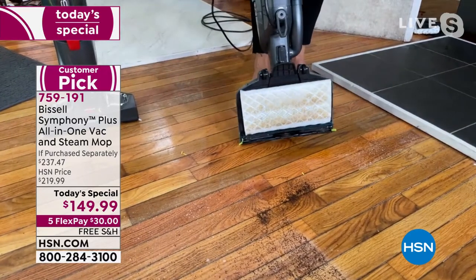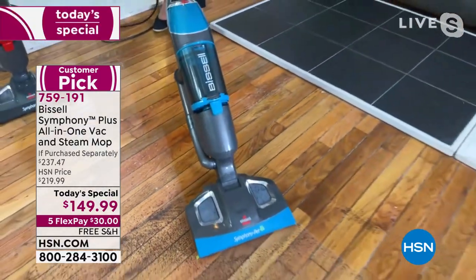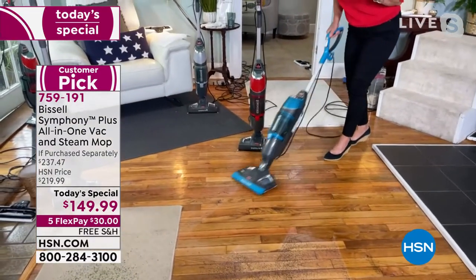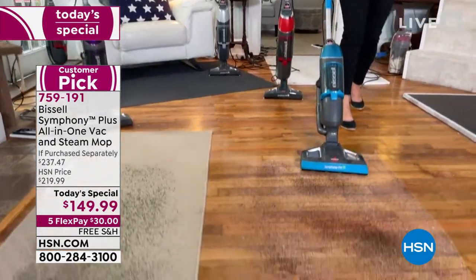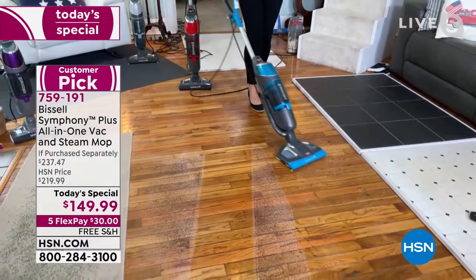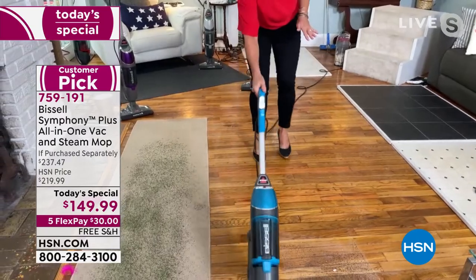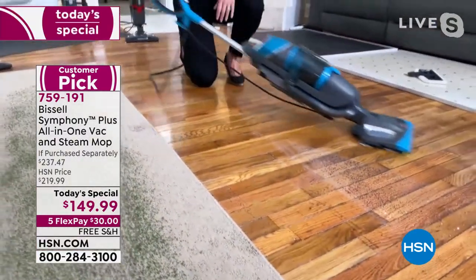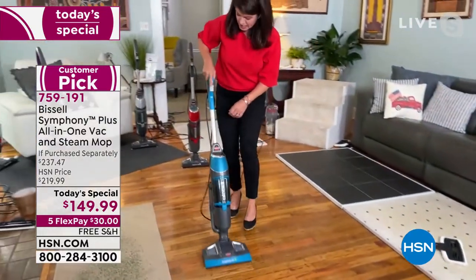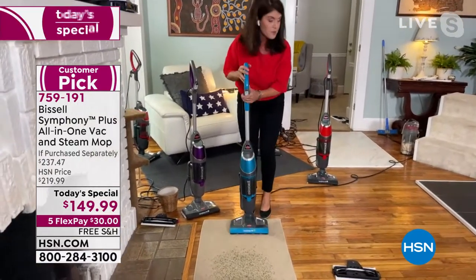There's a wet mess and a dry mess - I've attacked that urine and puppy mess right here on my mop pad, but in real life there could be coffee and sand. I just sanitized my floor - I'm mopping, scrubbing, steaming, and vacuuming because Bissell knows we have all different kinds of messes. Using the disposable pads, I'm still getting that constant power of steam down to those sealed hardwood floors with no pooling.